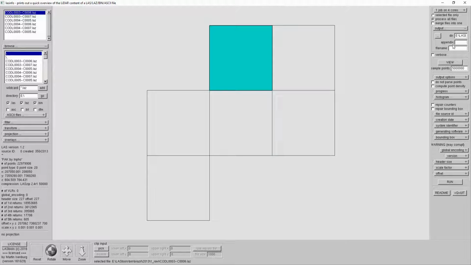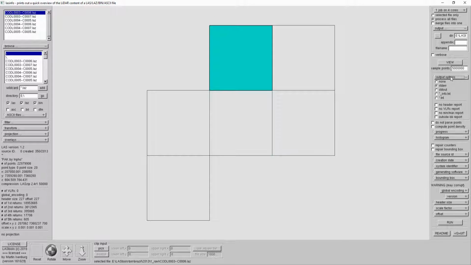Okay, so the output report will go into that directory. And there are other output options. This is the one I prefer. I use the existing file name underscore info.txt that tells me that's the info report.